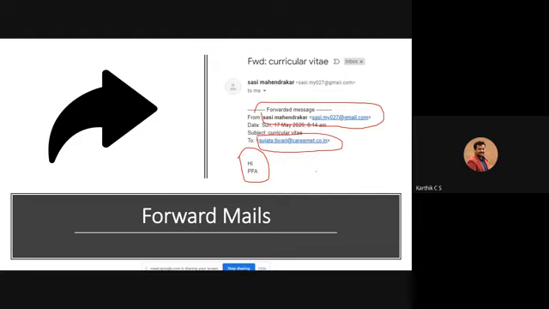So never do this, right? If you want to forward something, I'll teach you how to do it, right? It's very easy to do. If you want to forward, just remove some matter over there, then send it. So please see, it's your job, right? If you are not taking the time to just compose an email and send it, then how much effort are you putting in? You can see the subject line also here, right? So what is the bad subject line? This is the bad subject line. Only curriculum vitae has been mentioned. So please do not forward this type of email.